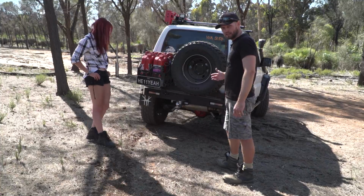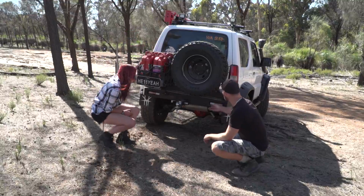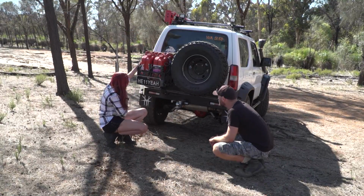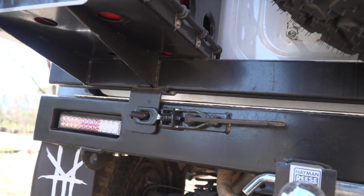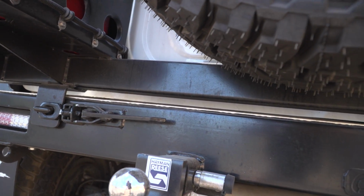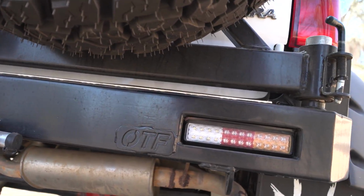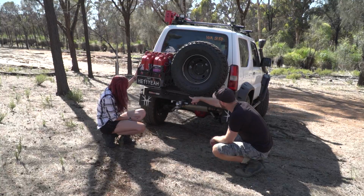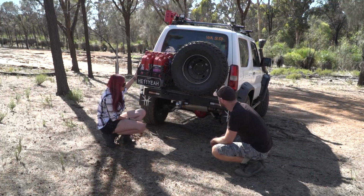So we're at the back now looking at the rear bar, and this has OTF on it too, so I'm assuming it's On Track Fabrication as well. Yeah, this is another bar by On Track Fabrication. This is their first one they've done for a Jimny. So it's a custom one again? Yeah, completely custom and built for my car. Very nice. So that's on a single swivel arm? Yeah, it's a single swing. It swings out separately and then the door swings out on its own as well.